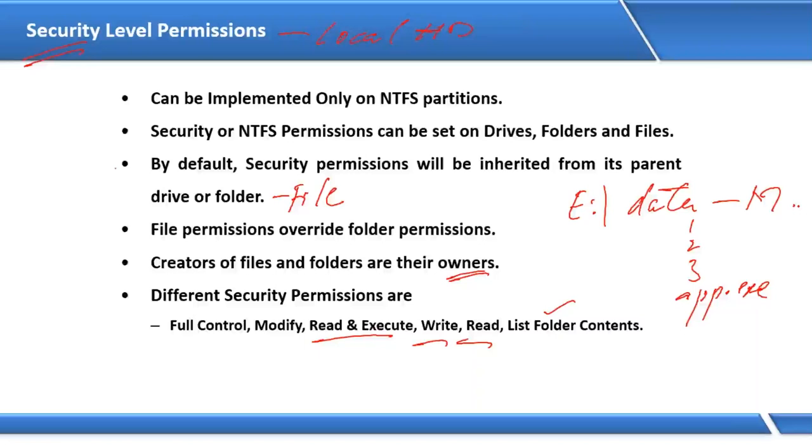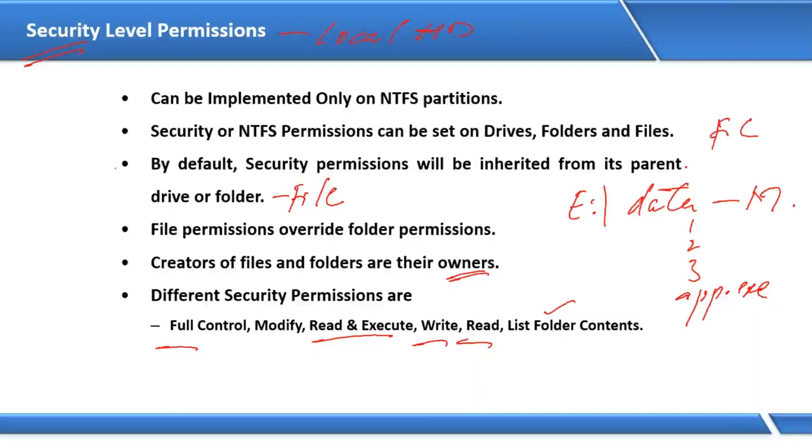That is called what here? Modify. In modify, the user can access the files, modify the files, access the applications, create the files, delete the files, rename the files, but the user cannot change the other users' security level permission, right? Now we have one more option, that is called what here? Full control. So if I give full control, then what?